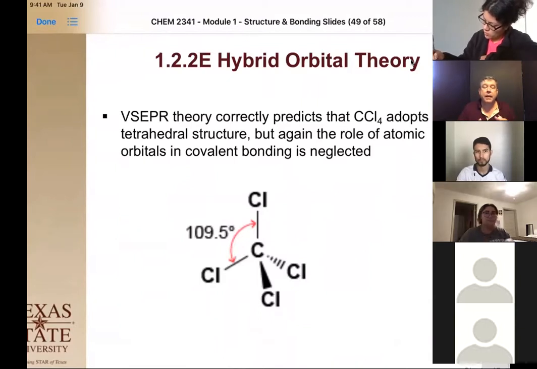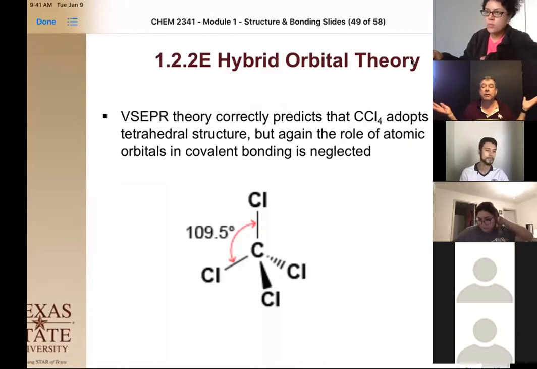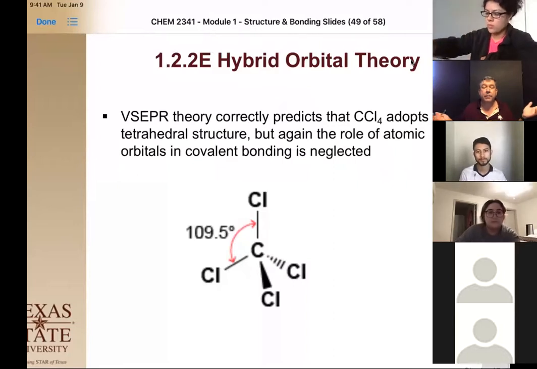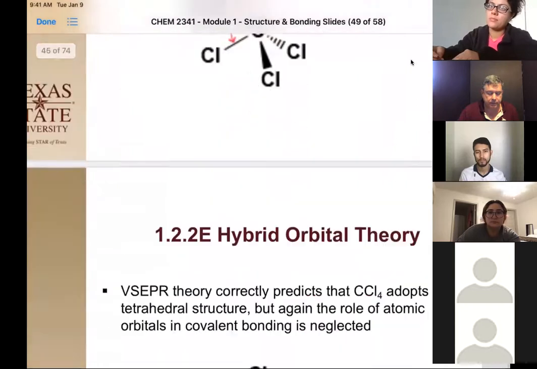VSEPR theory says that a carbon that has 4 equally bonded materials would give us a tetrahedral structure, okay? So because we have 4 electron domains, those electron domains are going to try to spread us apart as much as they can. And so that makes a lot of sense because the electrons are going to repulse each other here. But how does that fit into our actual orbitals and orbital shapes? Because that doesn't seem to mesh really well, let's look at that a little bit.